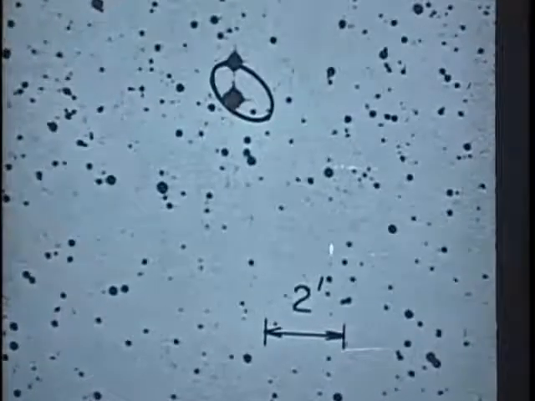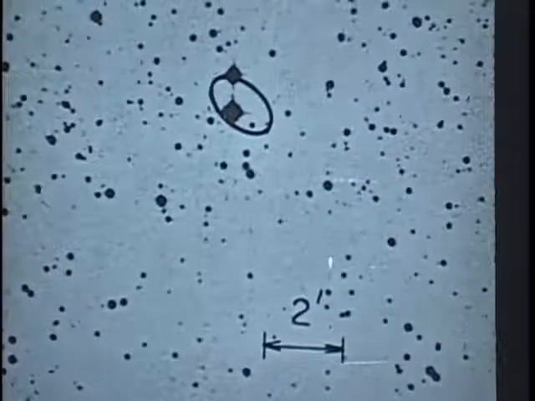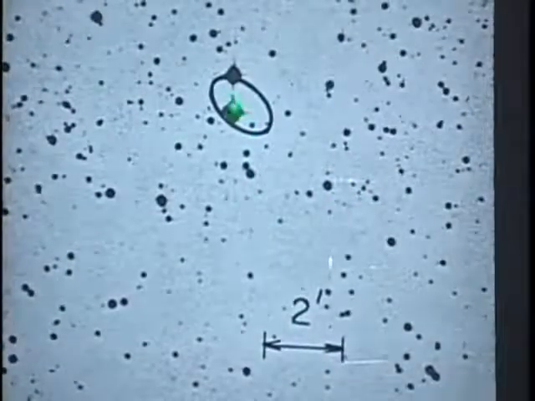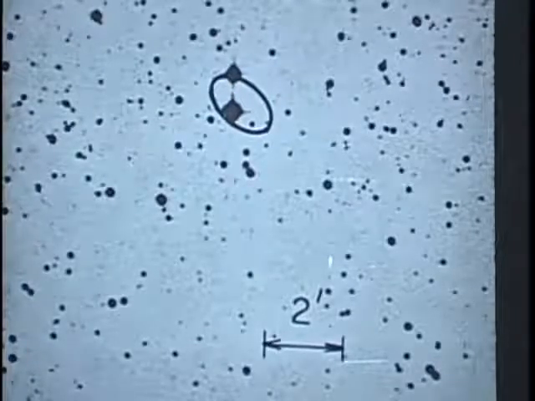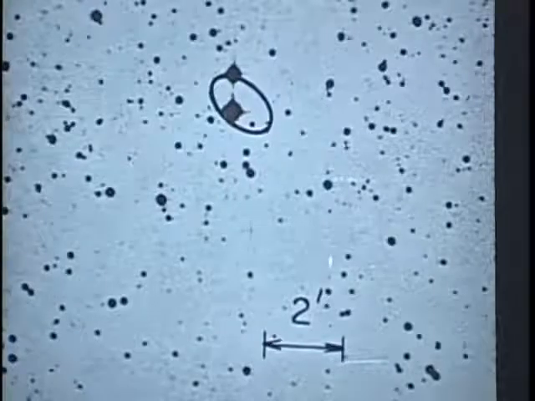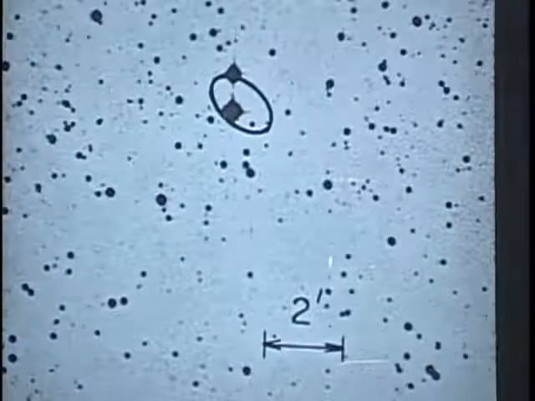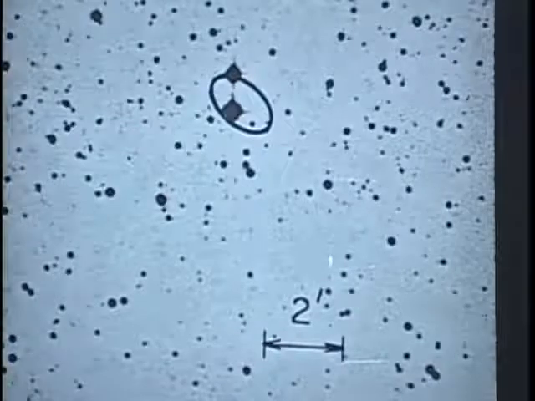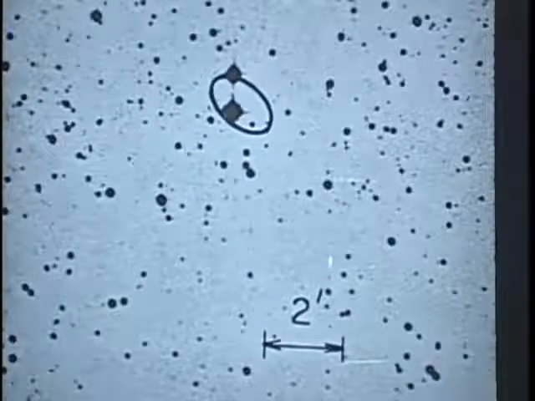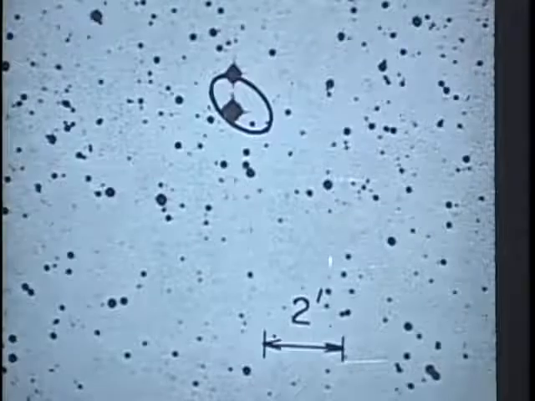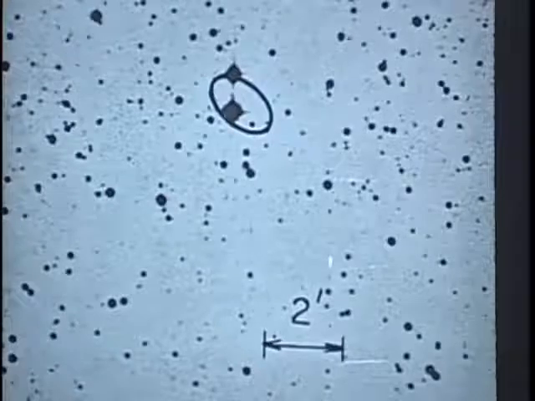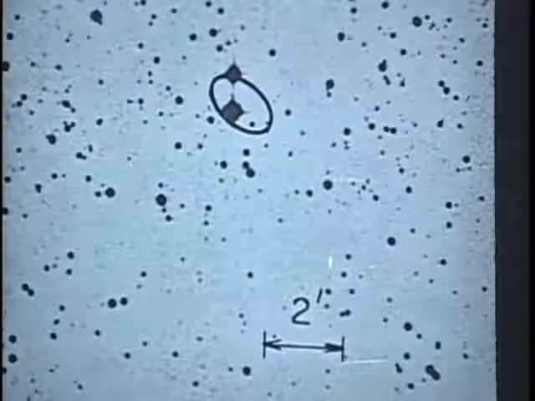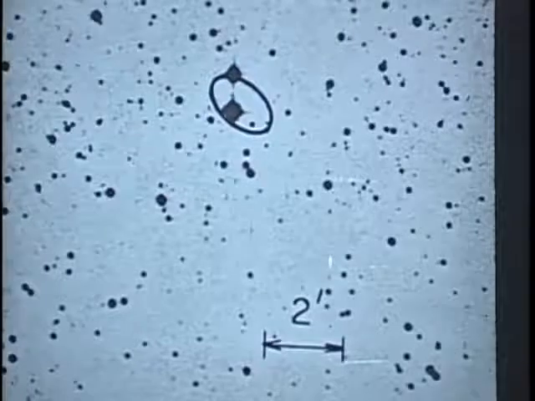It's a negative. In astronomy, we almost always work with negatives. So the stars themselves are black and the sky is white. And it is this star here that is the donor. It's quite bright, but you cannot see it with the naked eye. For those of you who are familiar with magnitudes of stars, it's a 9th magnitude star. And it is in orbit with a black hole. It itself has a mass of about 20 to 30 solar masses, and the black hole has a mass of about 15 solar masses. And all of this is the result of Doppler shift measurements. Profound, far-reaching consequences.